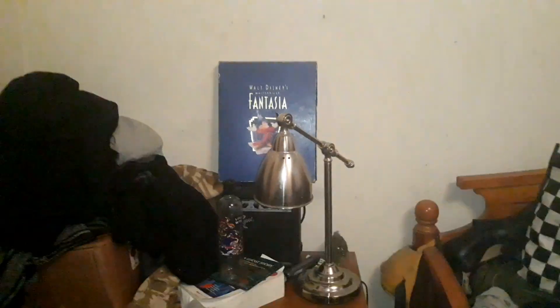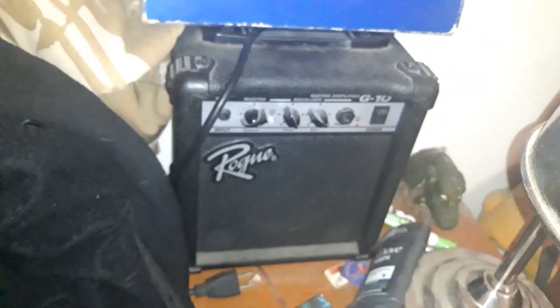Let's start here with my tour of my room. Right here is my little lamp — if I have no light in this bedroom, I can use this. Right here is my guitar amp, my Fantasia box set that I got off eBay in 2006, and this tray that I use whenever I do my manga update as well as my anime update.